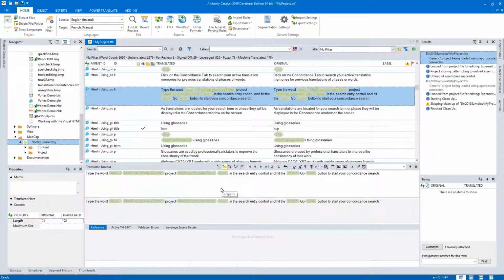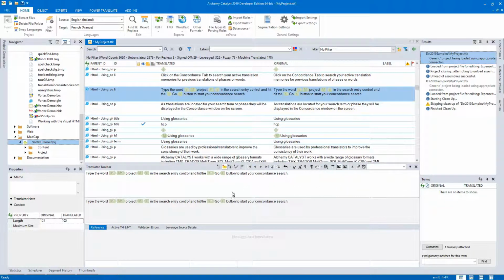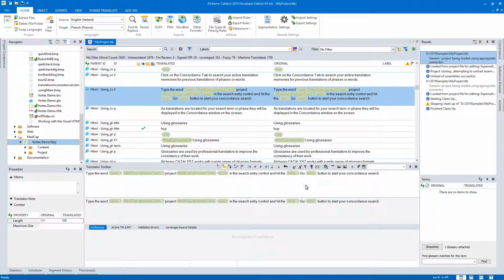Inline tags can sometimes have quite long names. For example, here an inline tag from a Matcap project. In the Translate to toolbar, you can go into the Inline Tag Options menu, and by default it's always displaying the inline tags with their full names, in other words, long type format. If this is not suitable and takes a lot of space, you can switch to Short Tag, which uses the first letter of the tags to minimize the footprint of the inline tags within your localizable elements. You might find that quite useful when working on very complicated, full of inline tags segments. You can toggle from one to the other at any point.